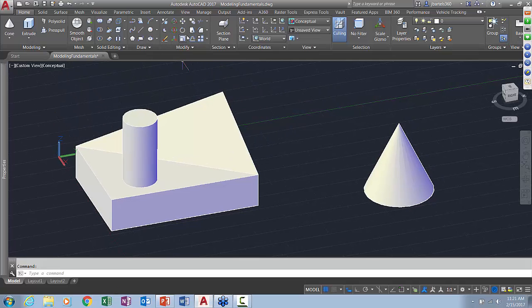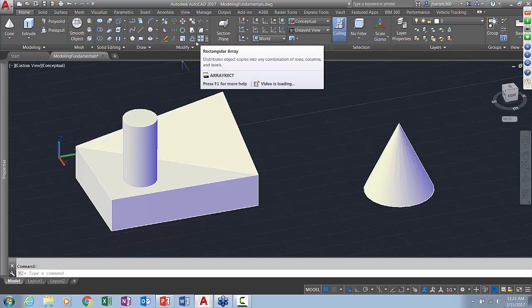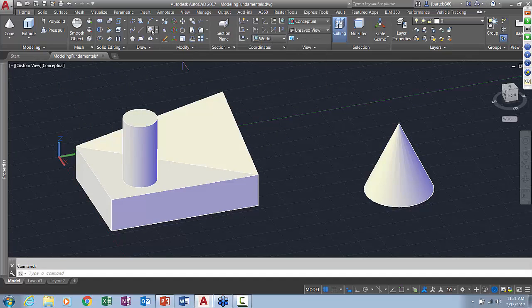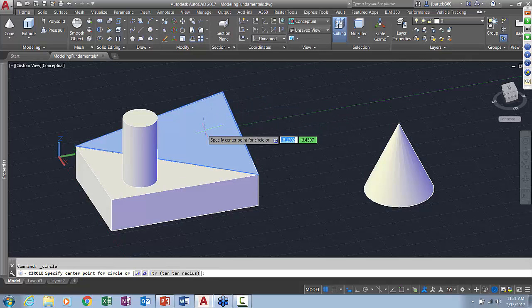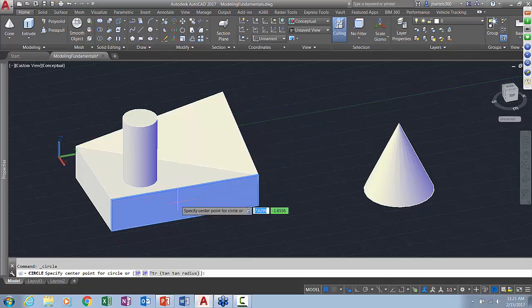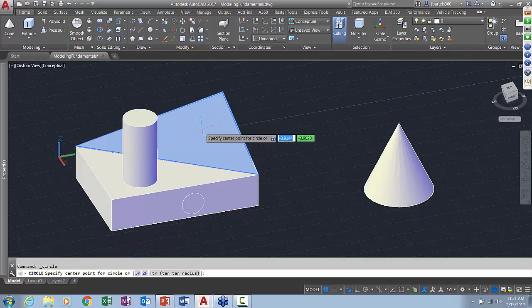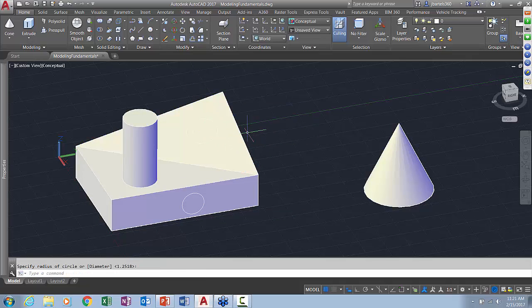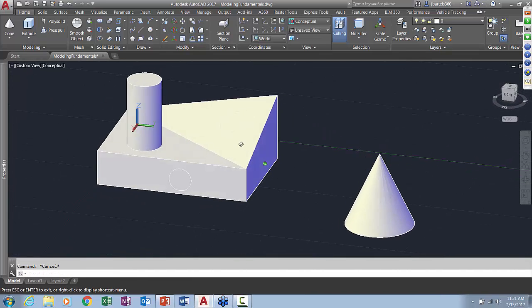Let's look at another just fundamental tool here. I am going to draw a circle, and notice when I move my cursor over these faces, AutoCAD will adjust my UCS such that I'm drafting on that plane. Let me take and draw another circle. We'll put one on this face here. So very easy, I can take and align myself to those planes and create geometry.